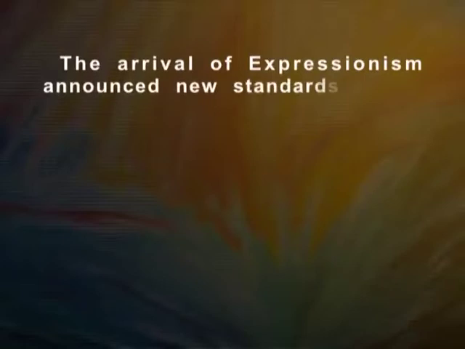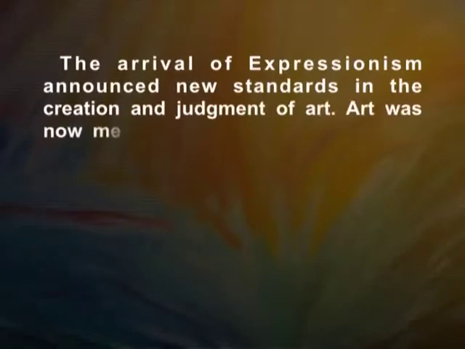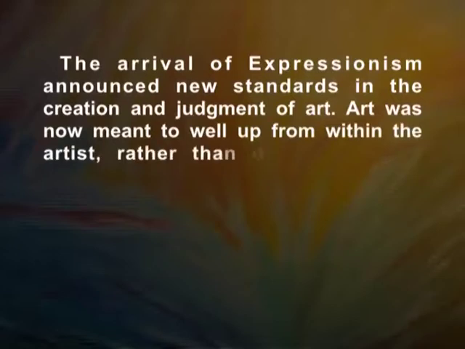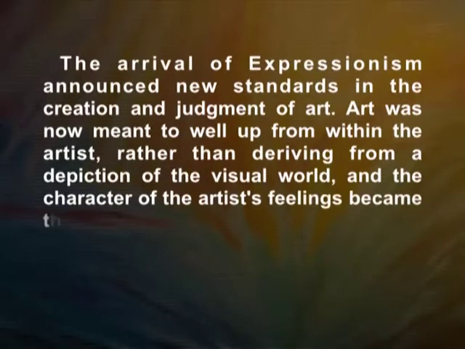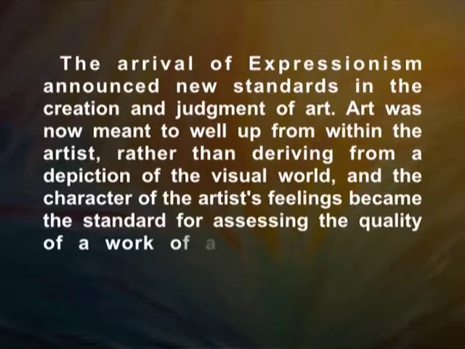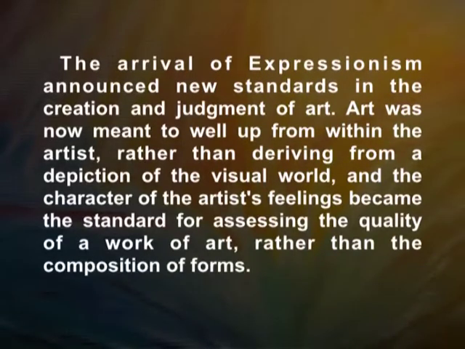The expressionist artists often employed swirling, swaying and exaggeratedly executed brush strokes in the depiction of their subjects. In part, these techniques conveyed the emotional state of the artist, though they might also offer comment on the modern world. The arrival of Expressionism announced new standards in the creation and judgment of art. Art was now meant to well up from within the artist rather than deriving from a depiction of the visual world, and the character of the artist's feelings became the standard for assessing the quality of a work of art rather than the composition of forms.